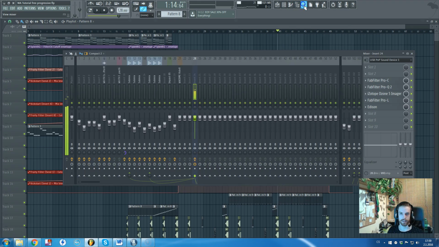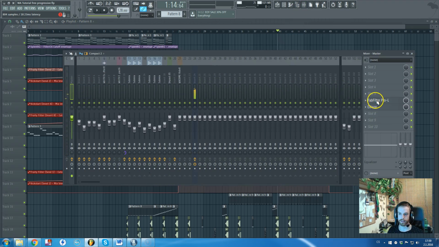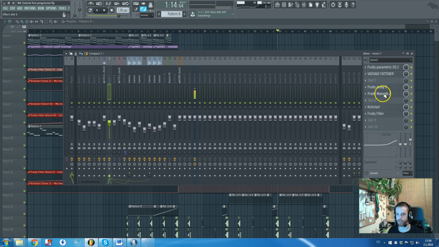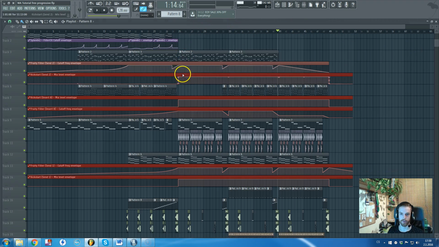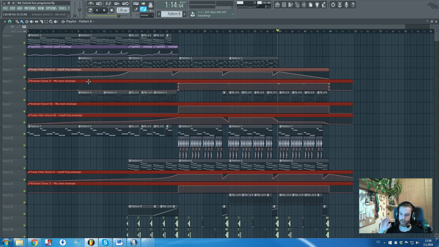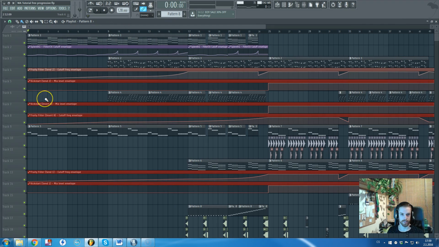So on the master channel there is nothing, there's only this limiter that is catching peaks, so the sound is really made by plugins. What you will love is that most of the effectors used inside this track are native FL Studio ones, these parametric equalizers, delays, some of the Soundgoodizer and Kickstarts. And just one FabFilter Pro-Q 2, but if you don't have that one, that doesn't matter. There are only 1% of third-party plugins, so it's really built with native FL Studio effectors.